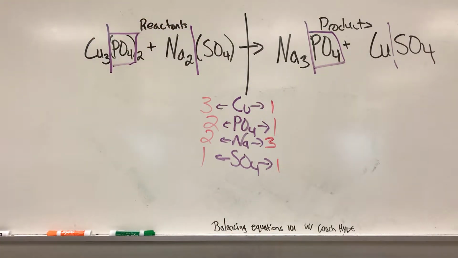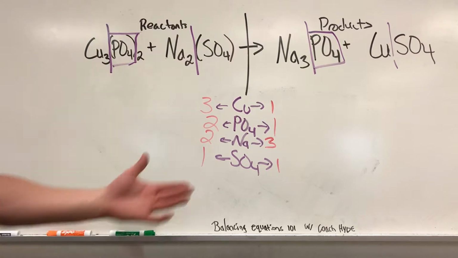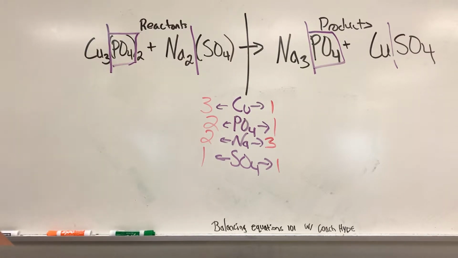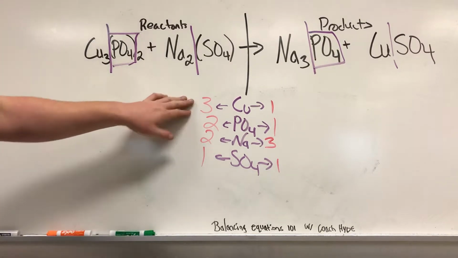All right, now we're going to treat this the same way we did a while ago. We're going to make them balanced. We're not going to add coefficients till the end, just to make sure we understand the purpose of the coefficients and what they do. Our general rule, we save oxygen and hydrogen for last. We have no sole oxygens or hydrogens here, so it doesn't really matter where we start. All right, let's just start at the top.